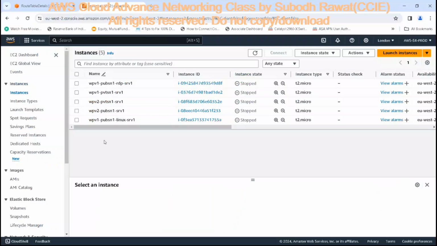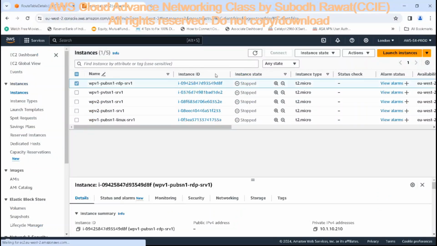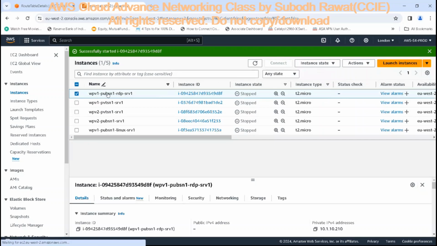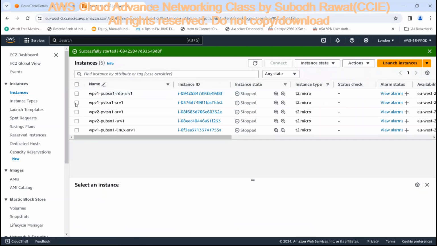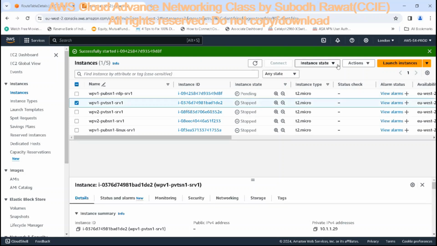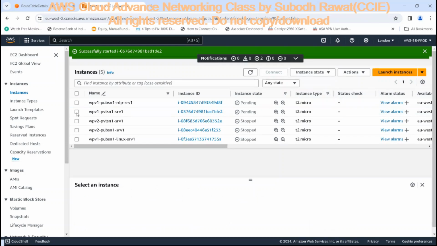Let's start VPC1 first, public server RDP. I select it and I say start the instance. Then I start the public server. The sequence doesn't matter because at the end of the day I need to start all of them. So let's start all of them.